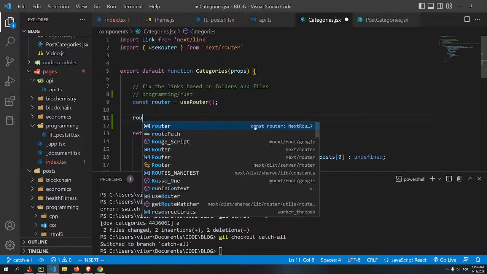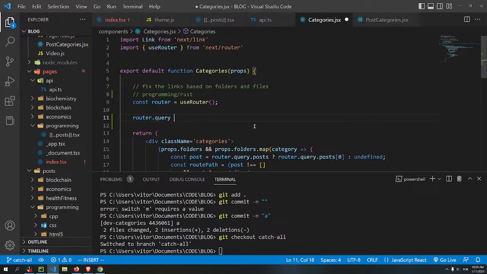So router.query is going to be an object that contains the name of the file, and the array which contains the parameters of the current file, which in this case would be Rust, if I remember correctly.